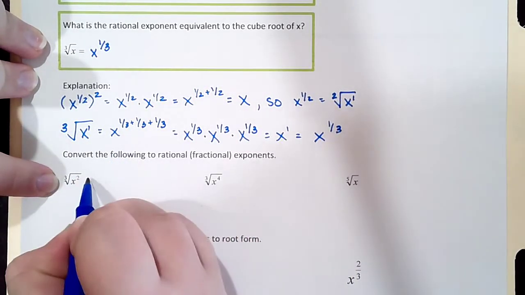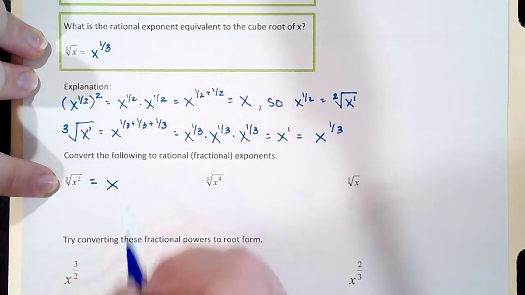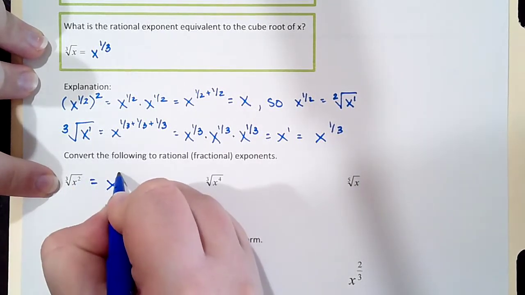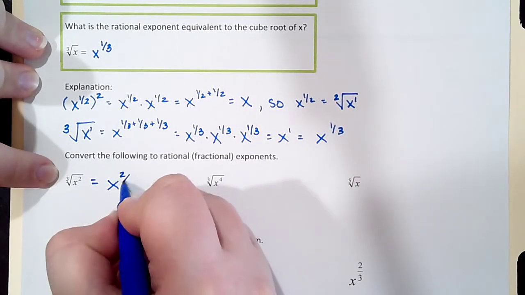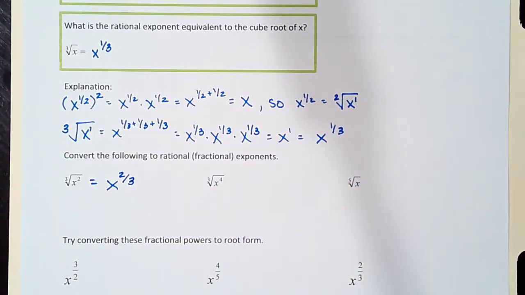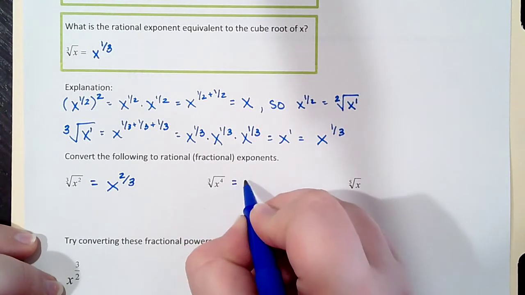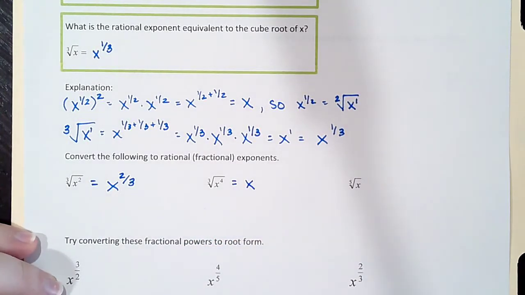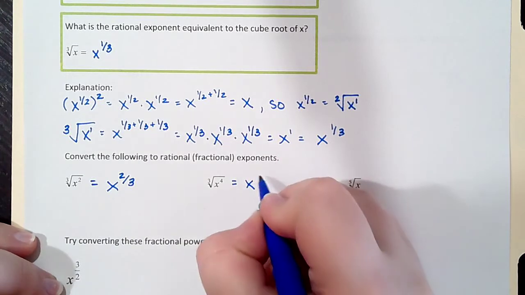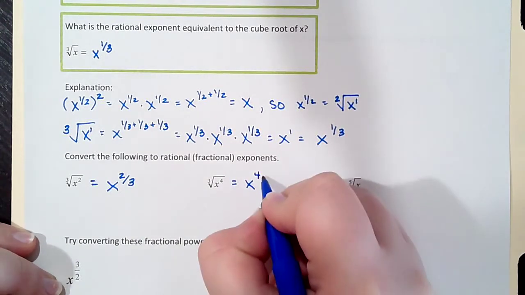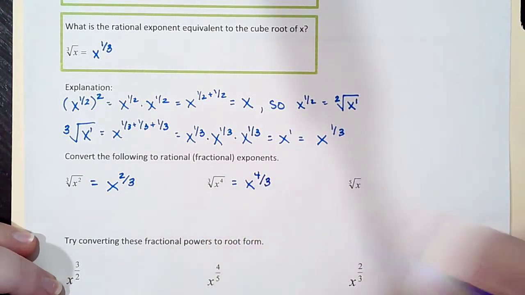So for this one, I'm going to take out x, and I'm going to say that the numerator is 2, the denominator is 3. And it really is that easy. I'm not pulling your leg on this one. Same thing here. X, I take that expression, the numerator is the exponent, the denominator is the index.